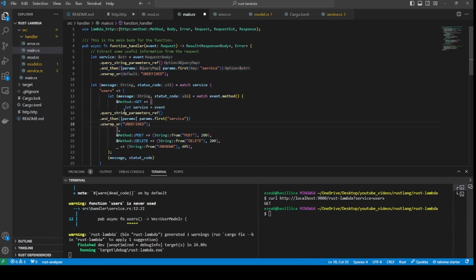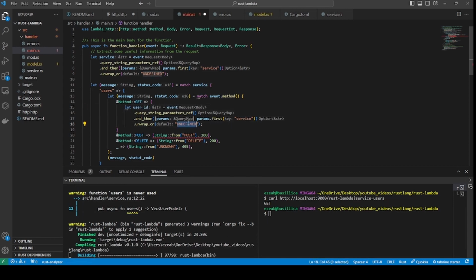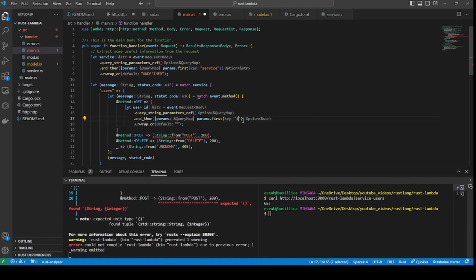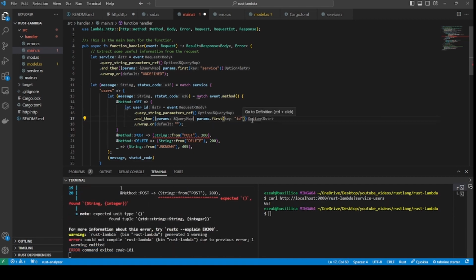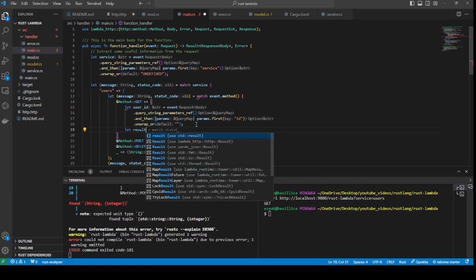We call it user ID, as a query param more or less. If we can't find anything, we leave it as empty. We're expecting something called ID.